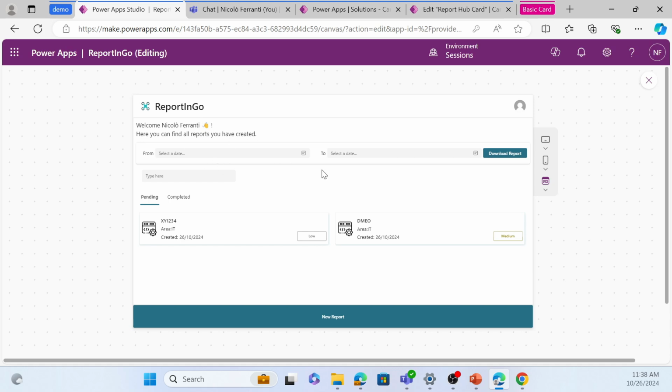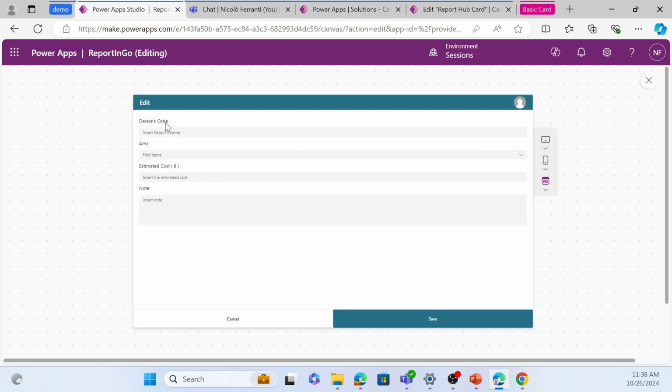As I said, we have this really simple Power Apps canvas app developed using modern controls, and one of the capabilities of this app is to create a new report, so the user can fill out the form and insert some information, for example a PC. They can define the area, insert a cost and insert a note.